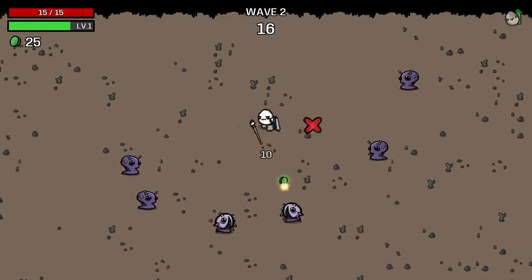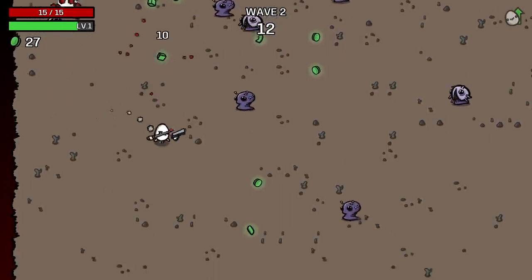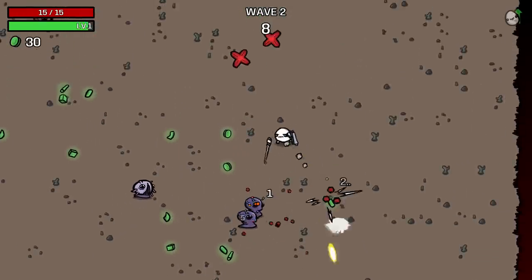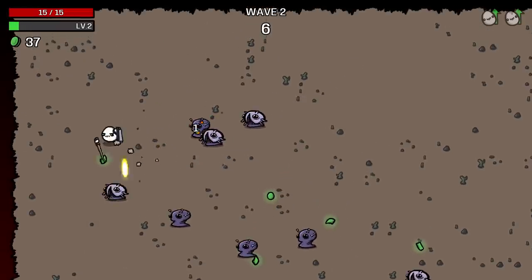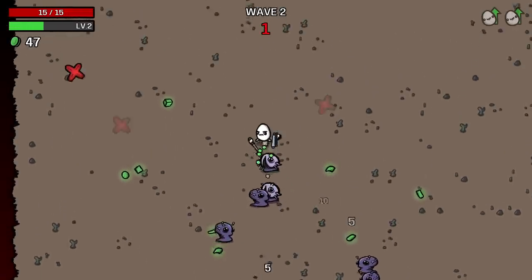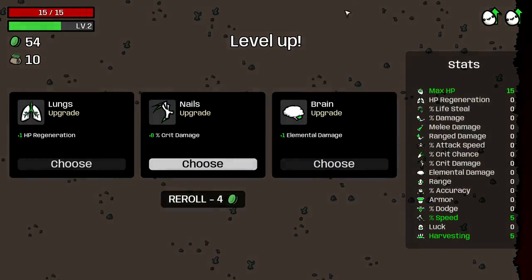Expecto gun. Okay, so this is kind of interesting. We sort of want to, as much as we can, aim the gun at enemies that don't have the burn on them. Because otherwise, it's kind of going to waste the burn damage to an extent. Okay, short wave. Get it. Go. Okay. Went through a little bit of a risky route.